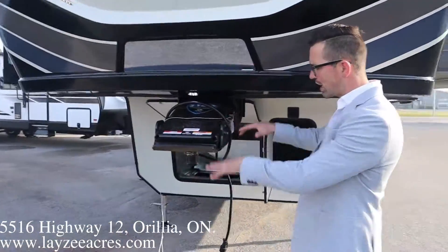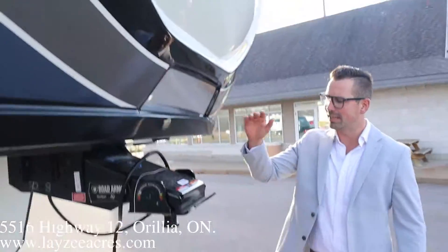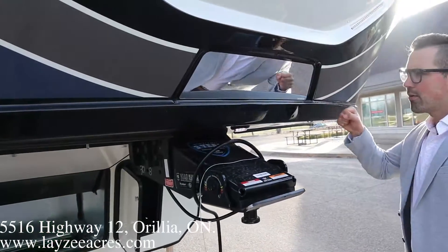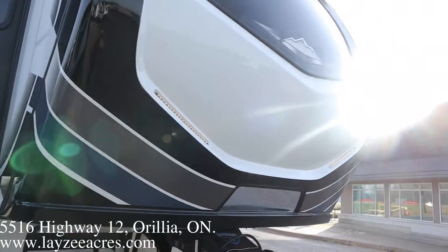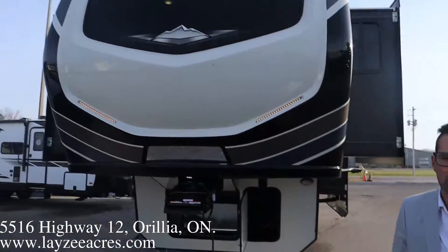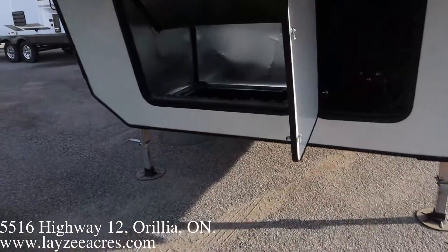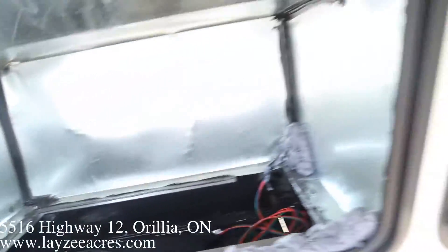Right at the front we've got a Road Armor pin box — this is actually going to rotate front to back to help you out with chucking. There's a nice mirror here that's going to make it easier to see and hook up at nighttime or just in general. We have a painted molded fiberglass cap — good-looking colors on these Montanas; I like the grays and the blues. We've got orange eyebrow lights and orange lights above as well, plus a front windshield on this model. We've got a gen prep on this one — that's an option but it's included here.